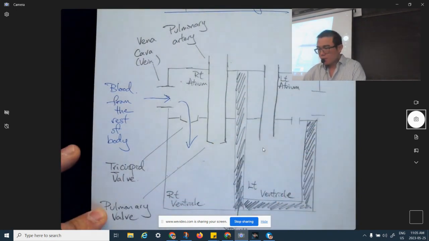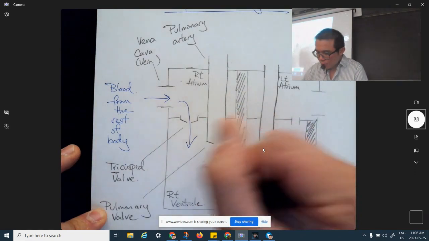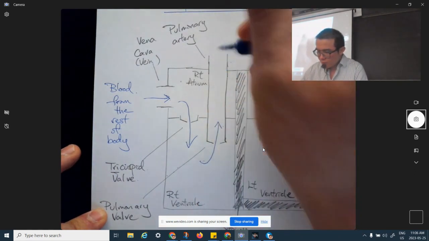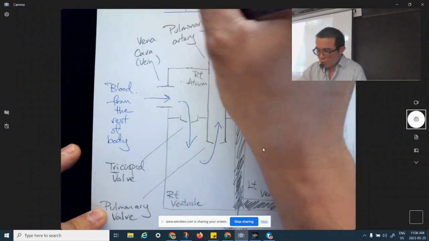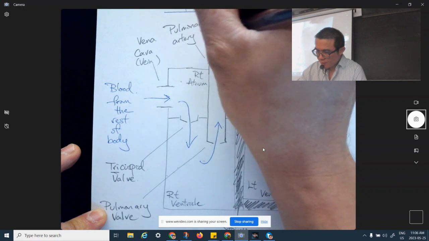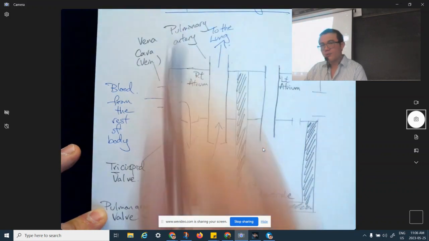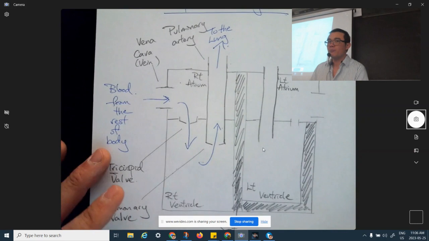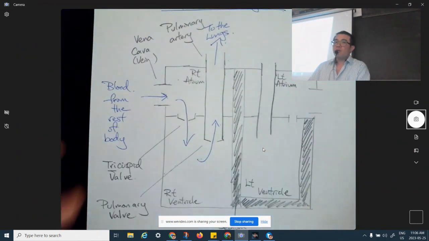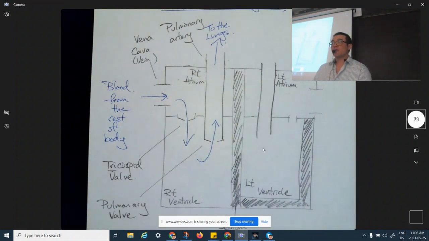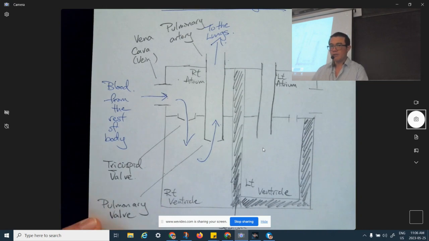So the deoxygenated blood goes out of the ventricle through the pulmonary artery, and this goes to the lungs. To the lungs, you can tell because it's pulmonary. Pulmonary is always about breathing and lungs. It goes to the lungs to get oxygenated, okay? This deoxygenated blood gets rid of the CO2 and picks up more O2. Okay.